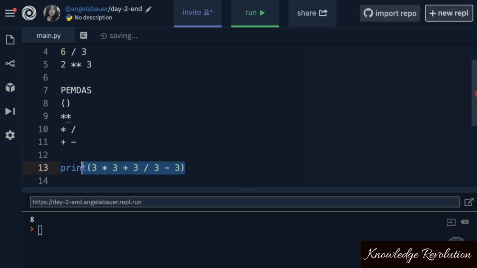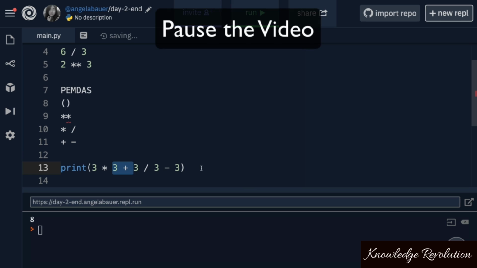It will calculate this entire line of code for you, but the order matters. Is it going to first add 3 to 3, then multiply the result by 3? Or is it first going to divide 3 by 3 and then add 3 to it? What is the order? And I want you to really pause the video and have a little play with it on pen and paper before you come back and we'll show you the result.